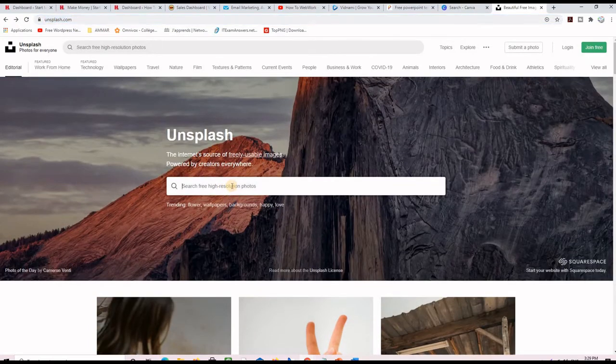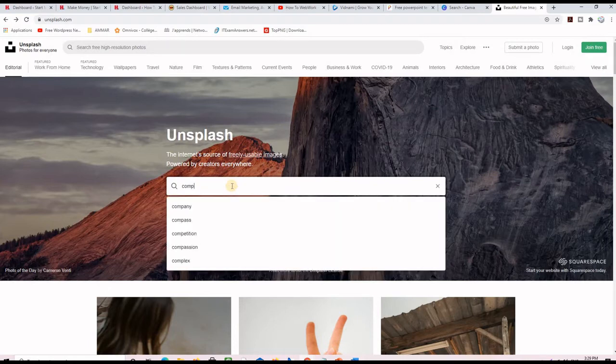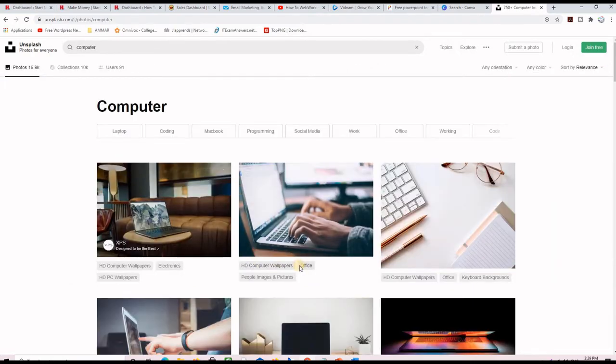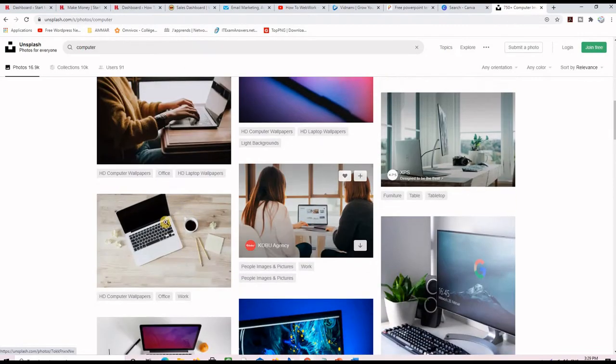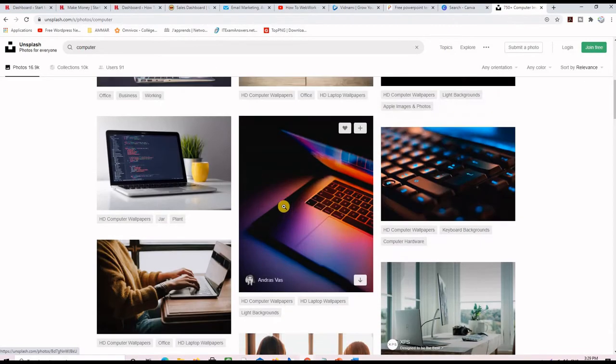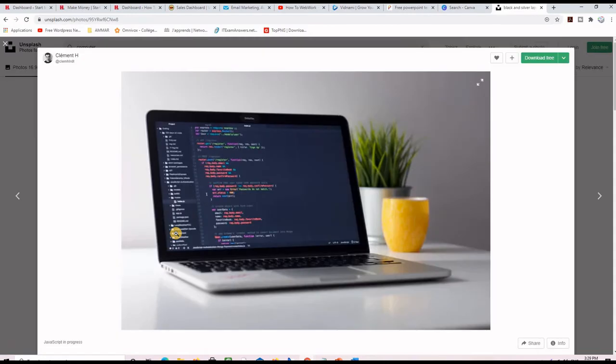All you have to do is type what kind of pictures you want. I want, for example, images about computers. So I just type computers, and then it will bring lots of images about computers which I can use. If I click on this picture here, it says download for free.